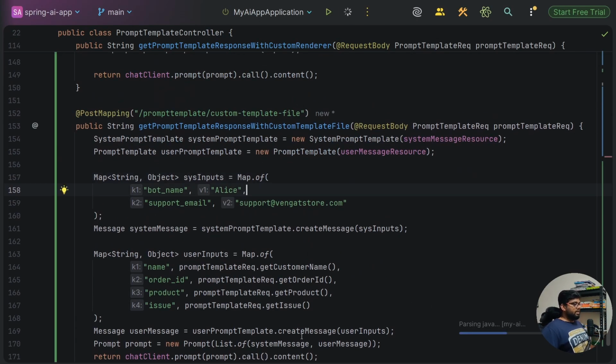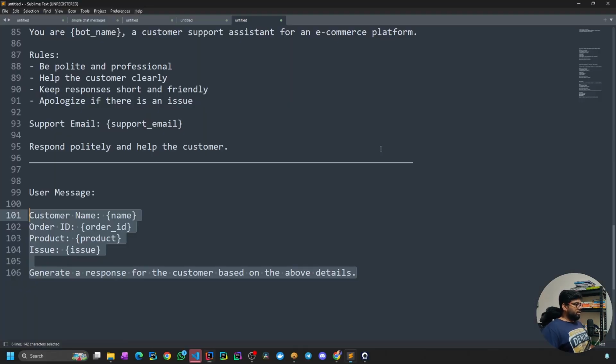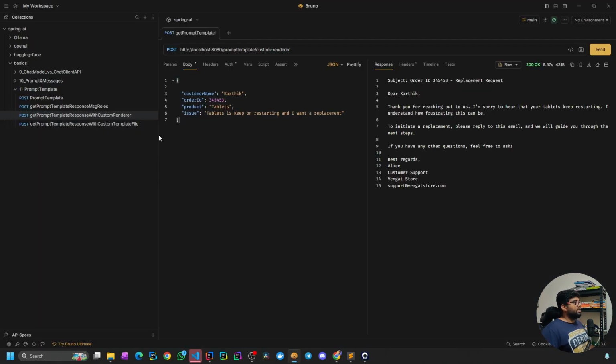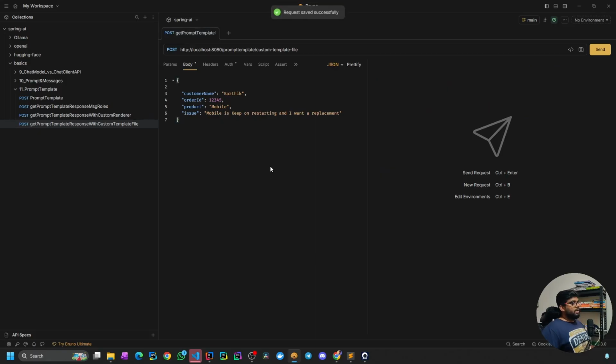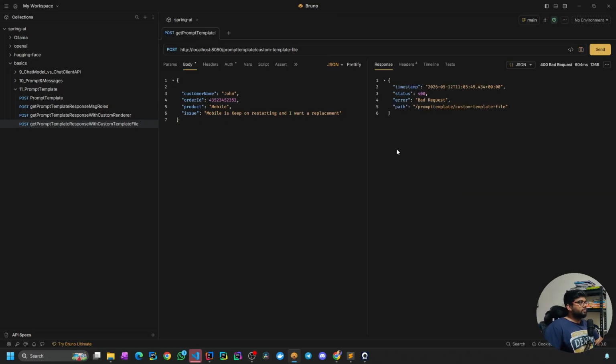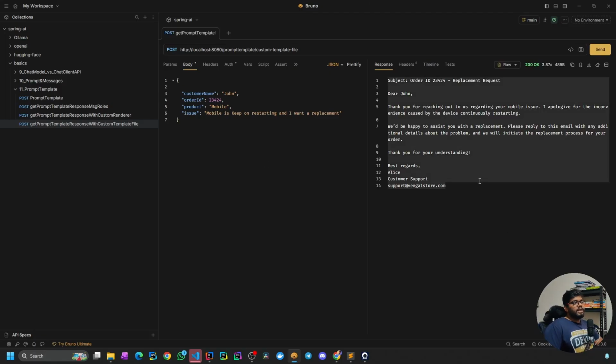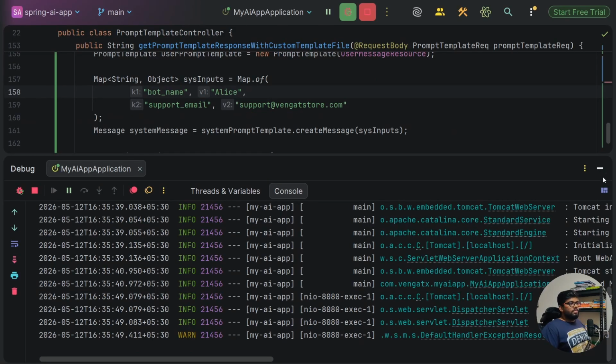Okay. Let me run this. I'll go to Bruno. So Bruno, yeah, here. Open the last one. Here I'm passing this mobile. I'll put some other ID. Okay. Here I put John. Let me run this. 400. Okay. Maybe I guess it's because of the integer. Maybe I use the integer one. Yeah, now you can see same behavior, different kind of outputs. Basically, it's similar only, but whatever values I'm passing in the payload, it's got substituted and I got the proper output. Okay, so basically all four are working fine.